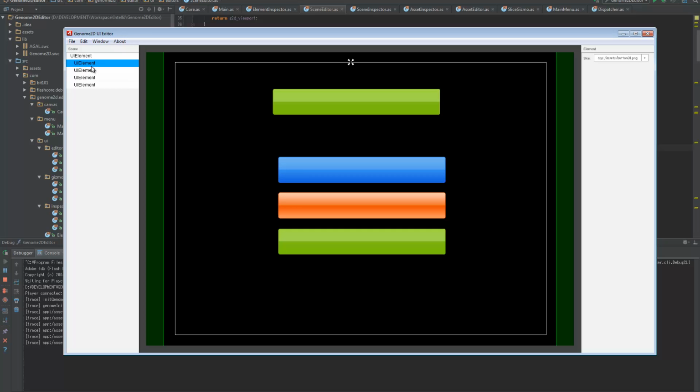So the other scenario I showed you last week is, what if I decide to do something like this? So the anchors vertical and horizontal are not the same. So left is not the same as right, and top is not the same as bottom.